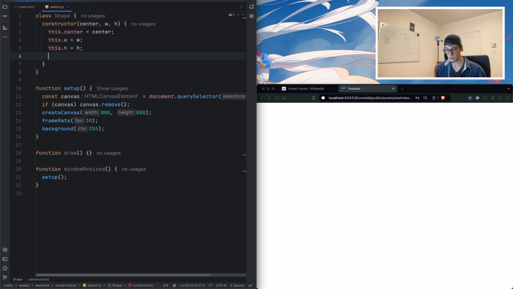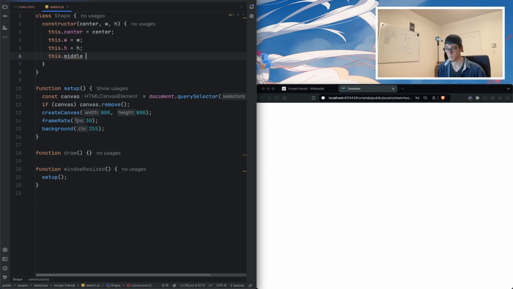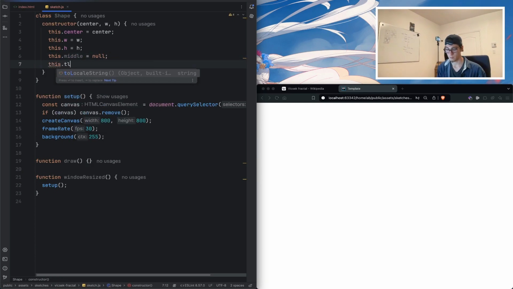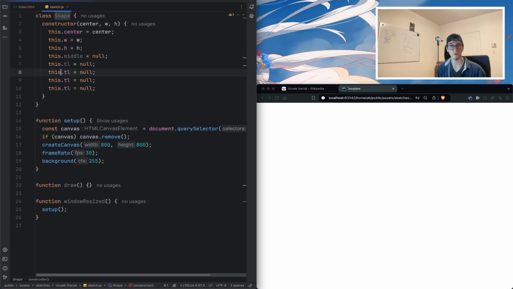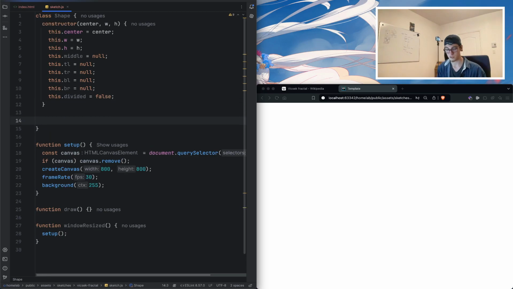So we're going to set, like we said, this.middle equal null, this.topLeft equal null, and let's repeat this for all of these corner pieces, top right, bottom left, and bottom right. Okay, and this.divided equal false.